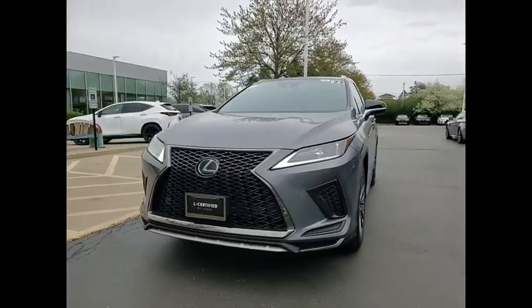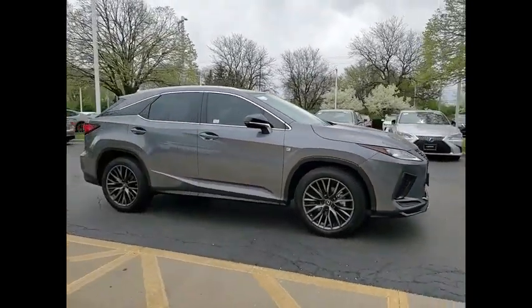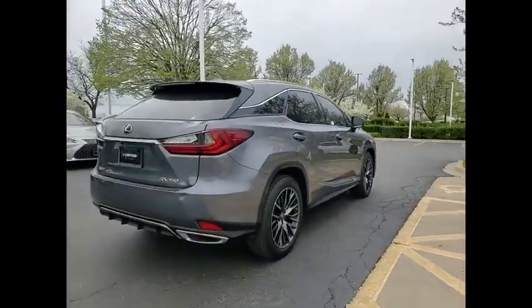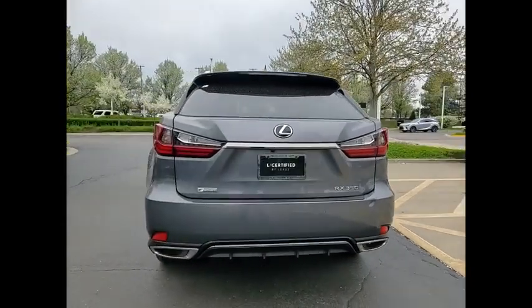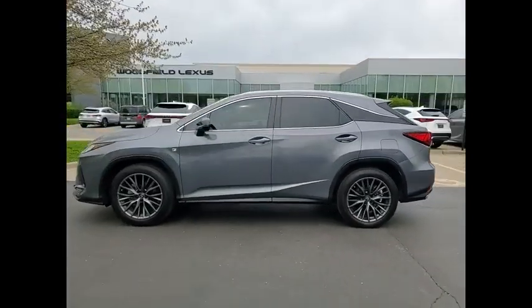You are going to love the 2022 RX350. The RX350 offers a driver-inspired design and intuitive technology that puts you in total control of your interior. Paired with the spacious cargo area, the RX350 continues to offer the best combination of powerful performance and interior luxury in its class. This vehicle has less than 50,000 miles.